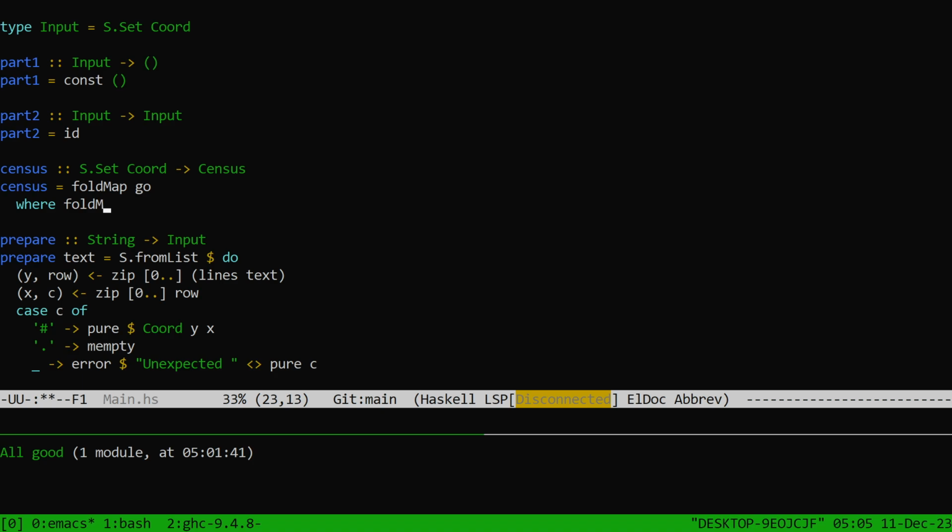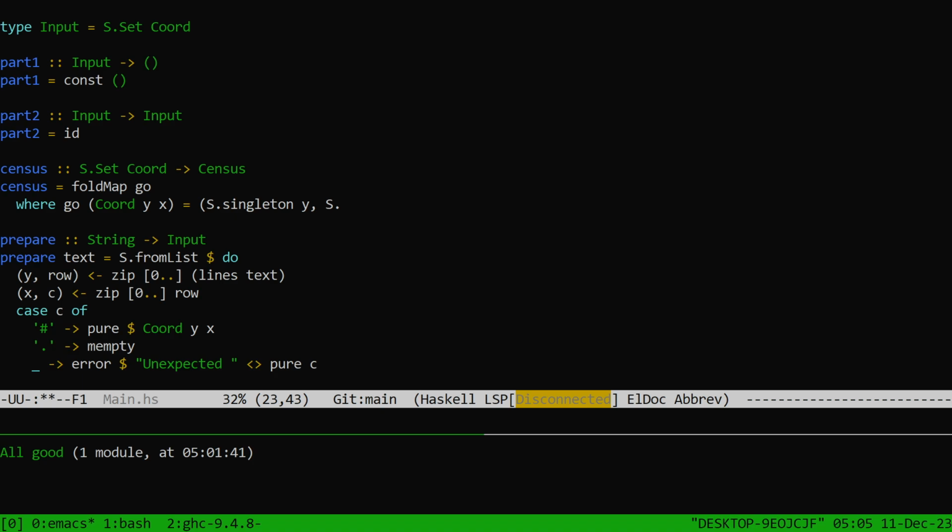Where fold map, where go of coord yx is singleton y. I can't say pure, right? Because a set isn't duplicative, I believe. I mean, it couldn't be, right?